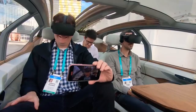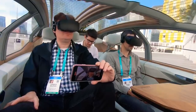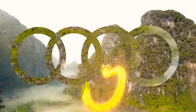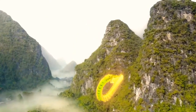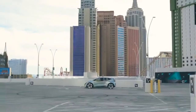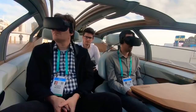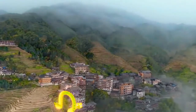And while I was in the car riding around, it was actually pretty interesting. Last year, Audi showed off this game where you were flying around, you were shooting things. This year, I got to fly in a helicopter over these beautiful Chinese landscapes. And it was actually very relaxing. They played some music. It was all, well, nice. In the hustle and bustle of CES, it's kind of nice to sit in a car, put a computer on your face, and look at the world.